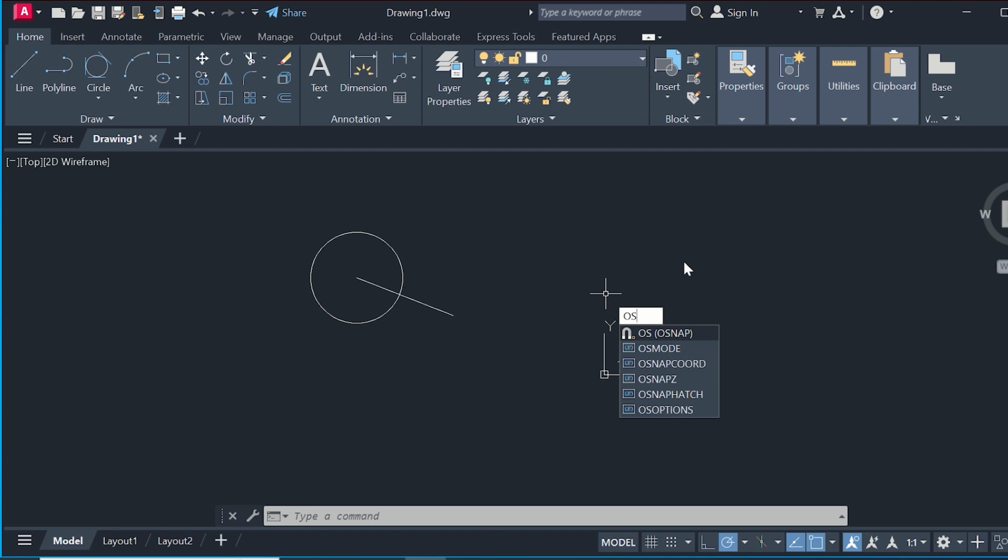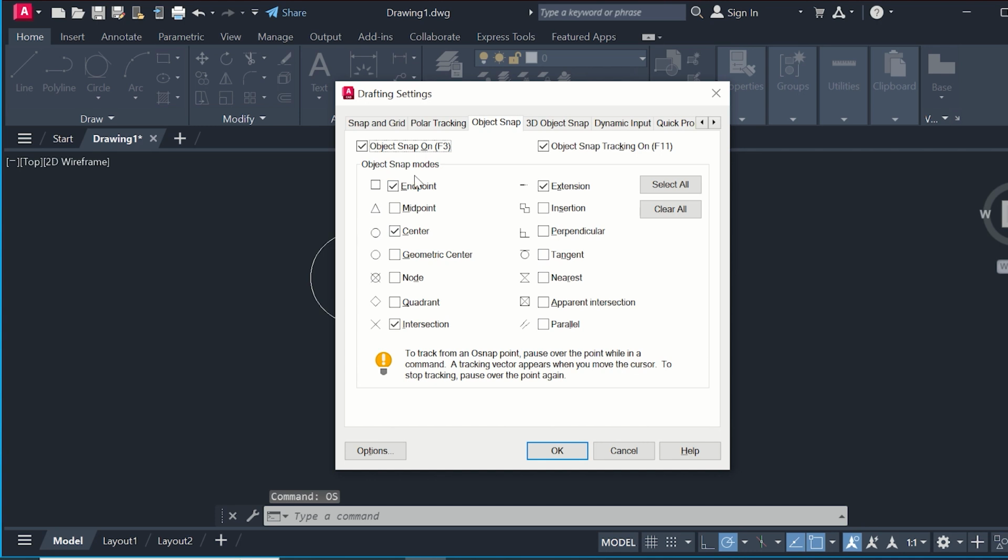If I type OS, then spacebar, I can see here the drafting settings, in which I can see the endpoint and it's checked, the midpoint, which is not checked, the center, and other stuff like geometric center, node, intersection, extension, and other things. Here there's the button that says select all or clear all.